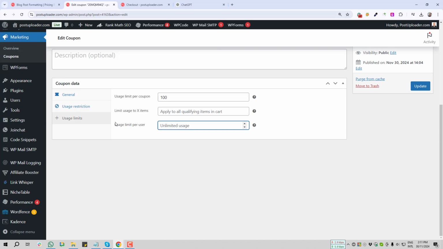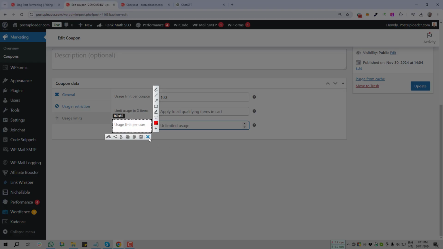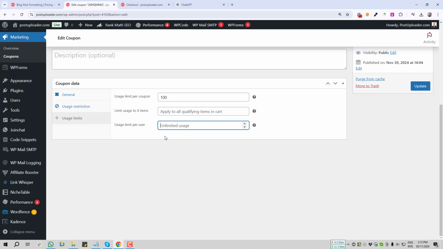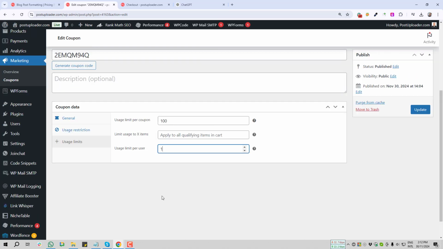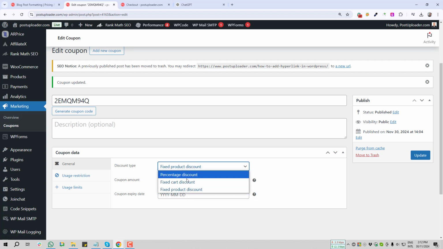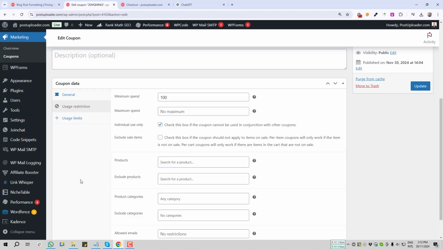Okay, if you come to the last option, usage limit per user. So if you give a 5% discount coupon, you can create a limit per user. I mean, one user can use this coupon code only 2 times, or 3 times, or 5 times. So whatever you need, 1, 2, 3, whatever. It's okay. So this is the way. By following this tutorial, you can create a coupon code for your WooCommerce store, percentage based, fixed cart based, or fixed product based. And you can set an expiry date and how many times a single user can use it. Everything you can do from here very easily.